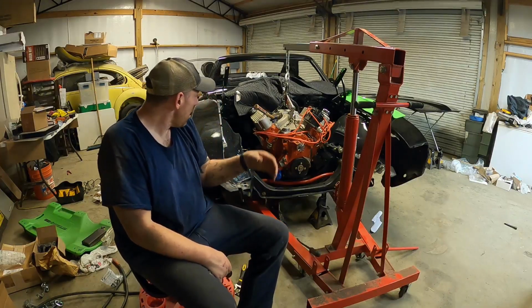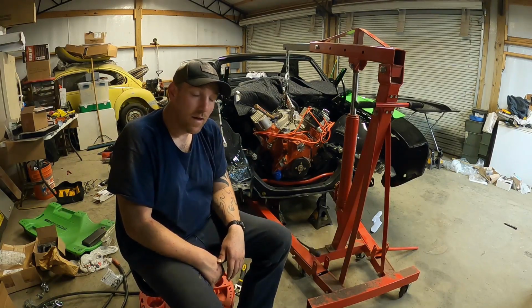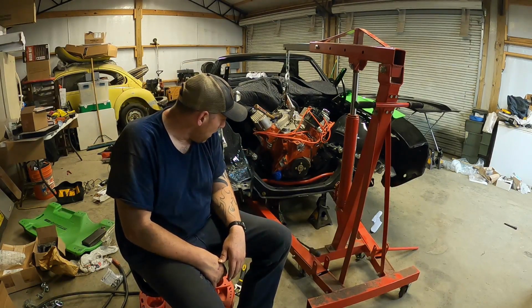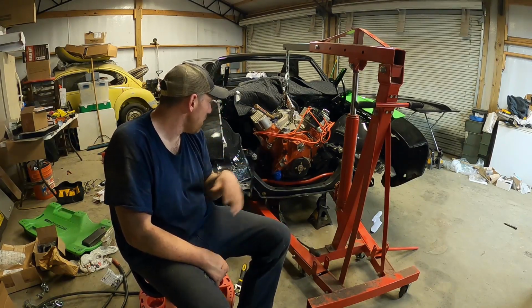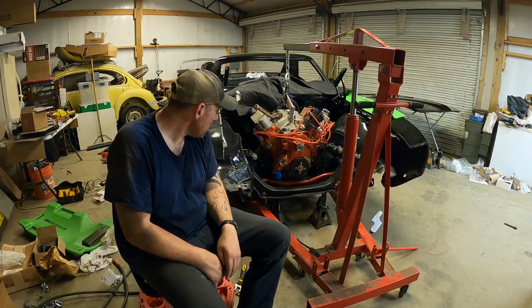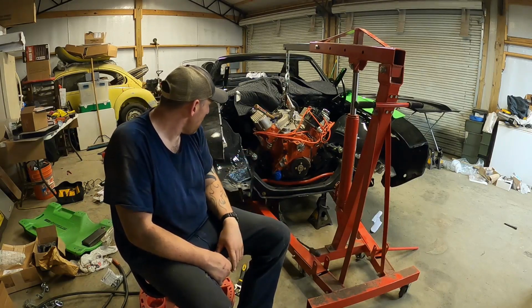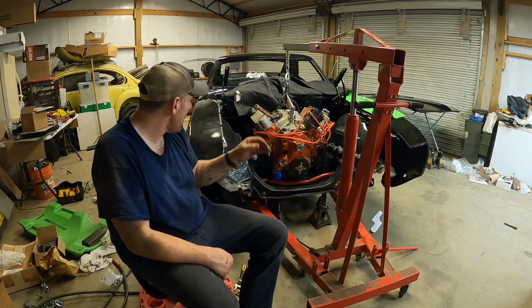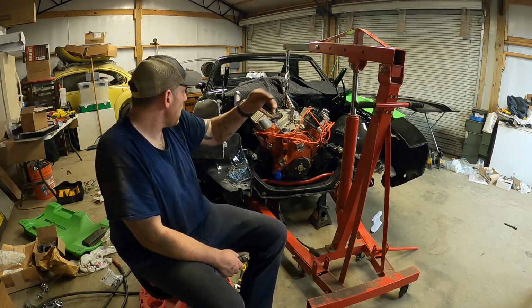All right, folks, there you have it. One big block Cadillac in a first generation F-body. It was so much easier the first time I put it in and pulled it out, but this time, it fought me. I got all four of my motor mount bolts in. I got a jack stand underneath the transmission. I gotta get the chain and everything off.